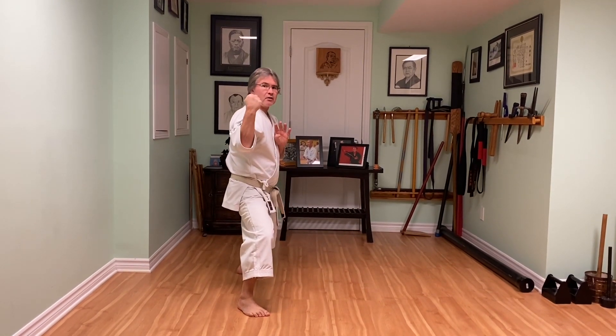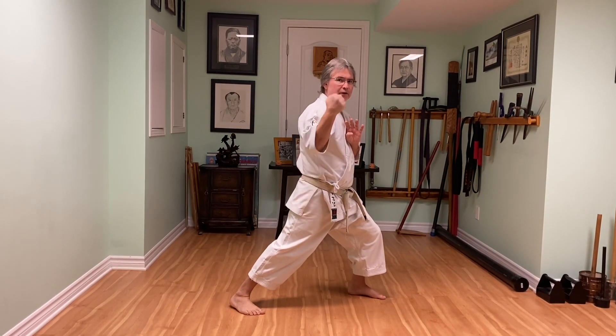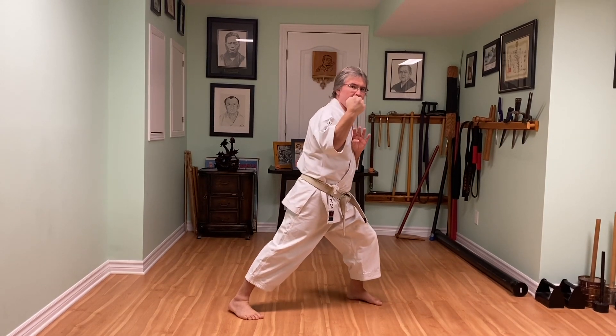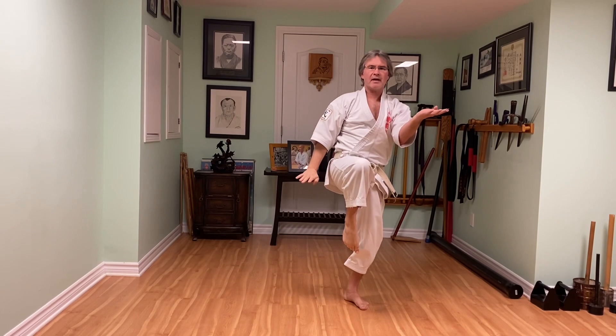Besides loading the hip, we want to push off the ground with our back foot to get power in our knee kick. Do the hands, pause after the knee kick, and then front kick. Change sides — load the hip and then same thing: knee kick, pause, and then front kick. Then we pull in when we do the next move.